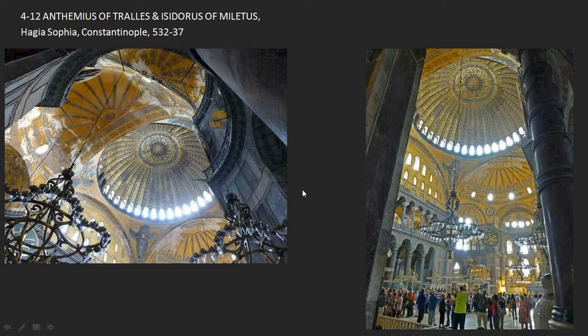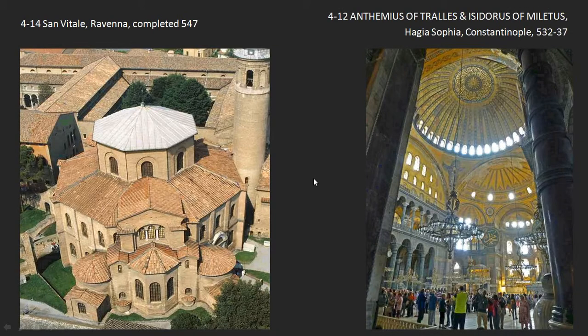top of this absolutely miraculous dome that rests on 40 windows, and in the bright Mediterranean sunlight, it seems to almost disappear or float on a ring of light, seeming entirely immaterial. This is all meant to help the viewer's devotion, as the church is trying to evoke a supernatural space rather than a physical one. And it remains to this day one of the most amazing buildings really anywhere in the world. After Hagia Sophia, this central plan church became the standard for all Byzantine churches.